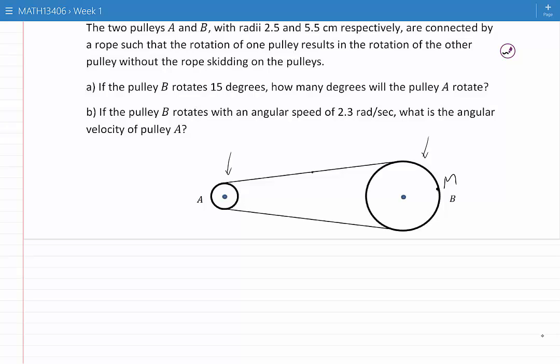And let's consider an arbitrary point where the rope is not in contact with the pulley, and call it N. And let's consider another point, let's call it P, on the rope where it is in contact with pulley A. Let's say the pulleys are rotating counterclockwise, and if we wait for a short time, the point M goes to point M prime, point N goes to N prime, and point P goes to P prime.